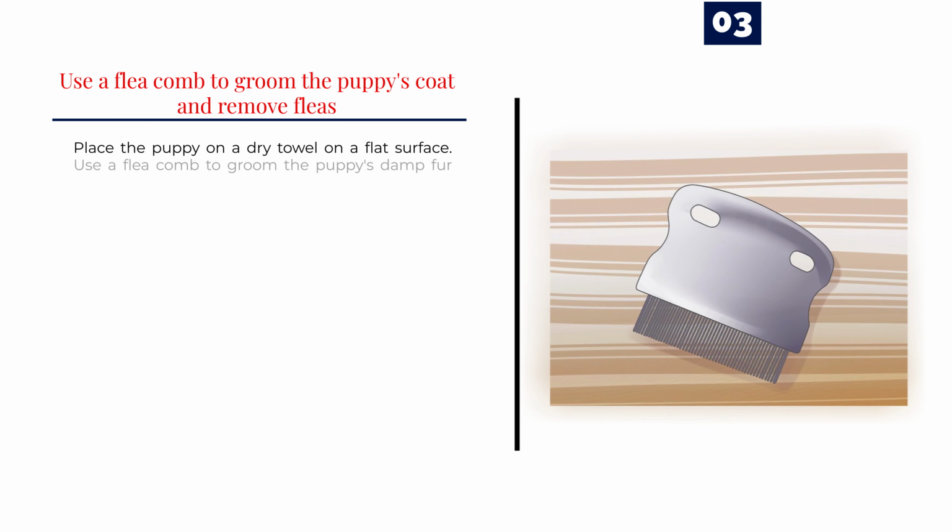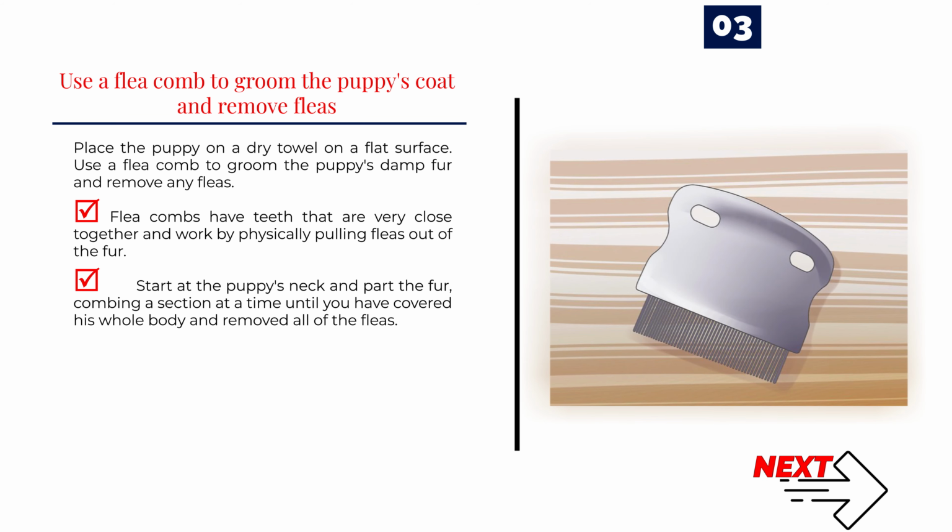Number 3. Use a flea comb to groom the puppy's coat and remove fleas. Place the puppy on a dry towel on a flat surface. Use a flea comb to groom the puppy's damp fur and remove any fleas. Flea combs have teeth that are very close together and work by physically pulling fleas out of the fur. Start at the puppy's neck and part the fur, combing a section at a time until you have covered his whole body and removed all of the fleas.